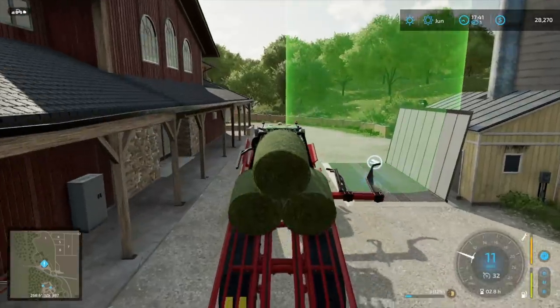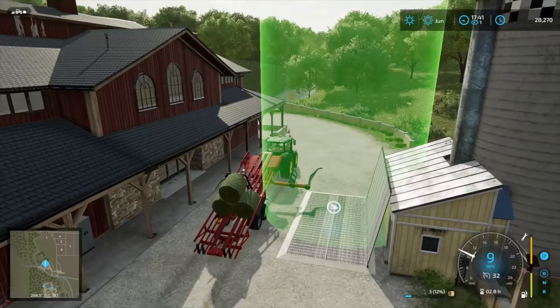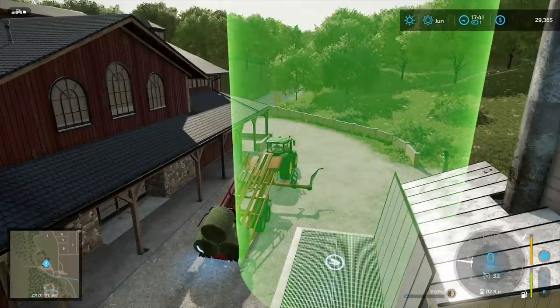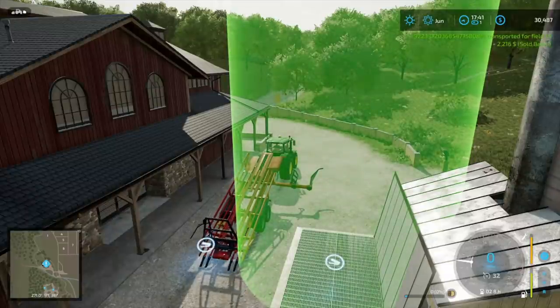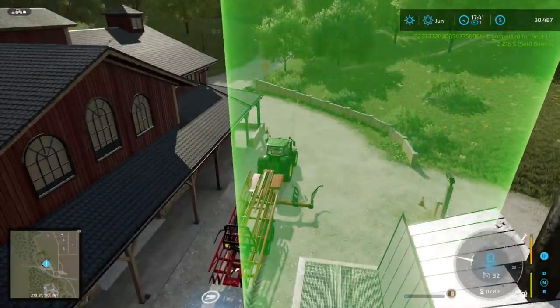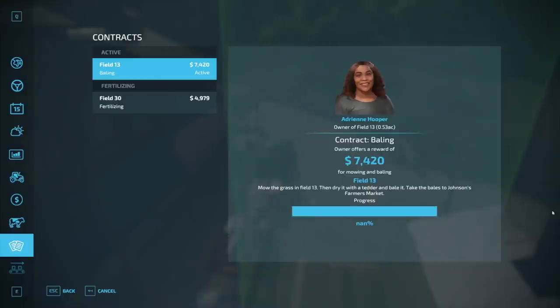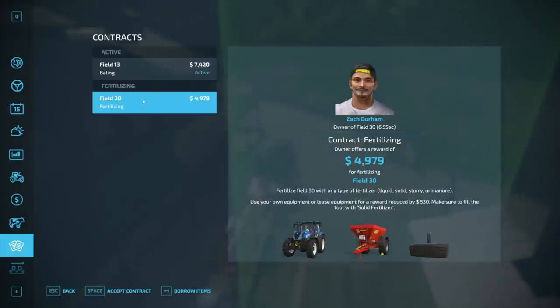Now, I should just be able to pull right up here and then eject that. Boom, boom. Yeah, we got an extra $2,200. What the heck? Minus 9,000, blah, blah, blah. Transported for field 13. Okay. That is a new bug. So, oh man, that really sucks.